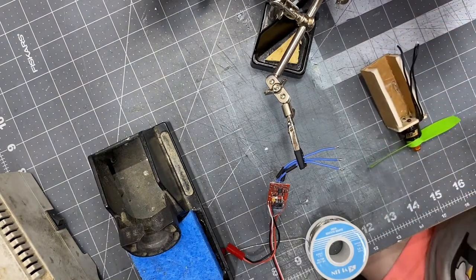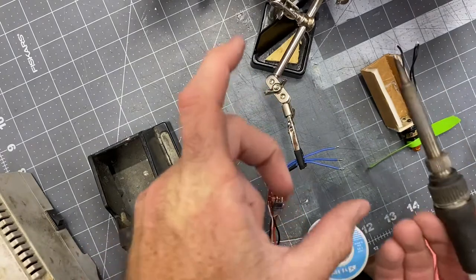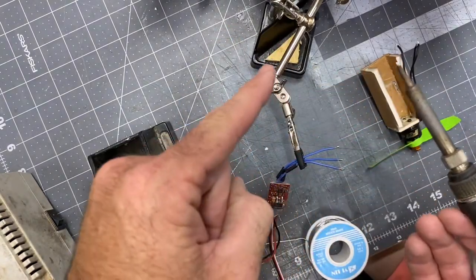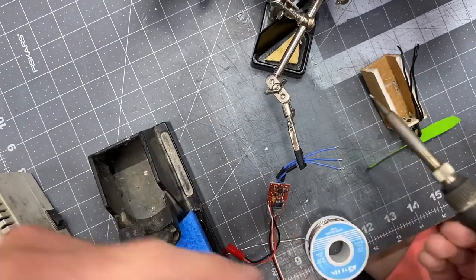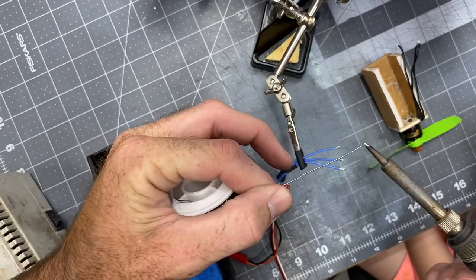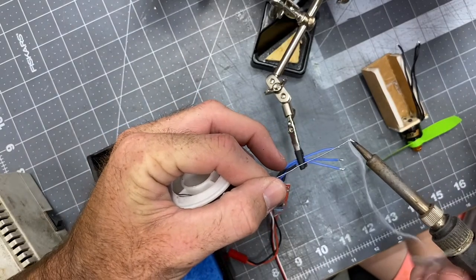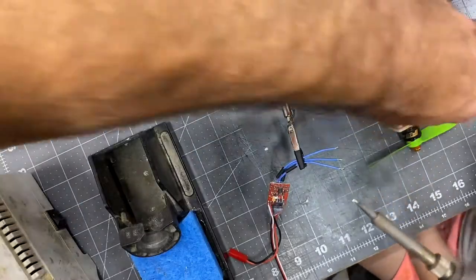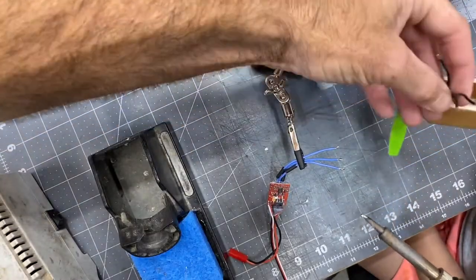So we got... careful. So now, okay, just so you know, the soldering gun from this point down is extremely hot. Okay. So always grab it from here back. Okay, so we're going to put a little bit of solder on the tip just to help it flow. Okay. And it does put the tip very hot, so don't take it.